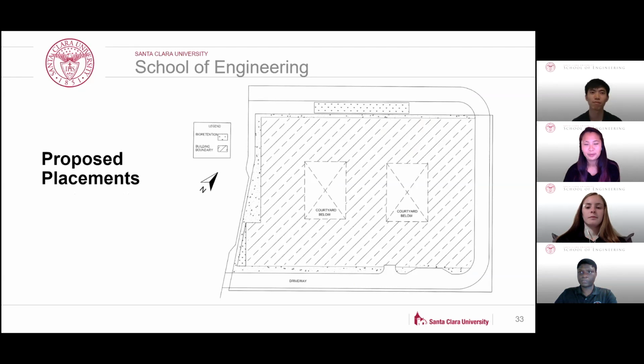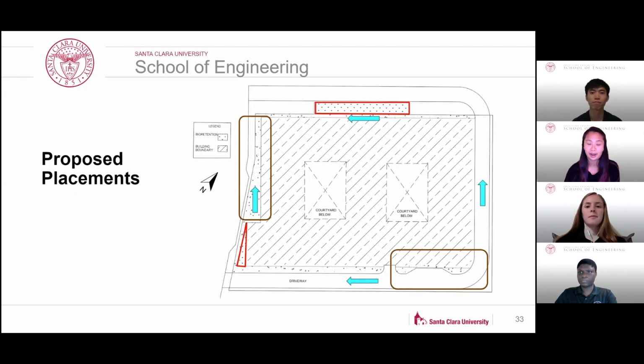Outlined in red are the proposed final placements of a north and west bioretention. The blue arrows show the sheet flow direction of runoff that is requested, and the 2 rectangular brown areas are where earthwork is required in this proposed design. You may notice that the north bioretention is actually outside of the 1200 Campbell lot. According to Jill Bicknell, a licensed PE and author of the C3 Stormwater Handbook, that is all right because the neighboring lot is also owned by Santa Clara.